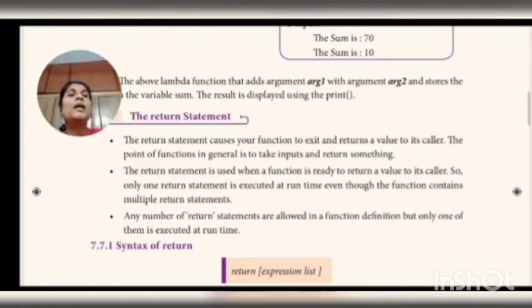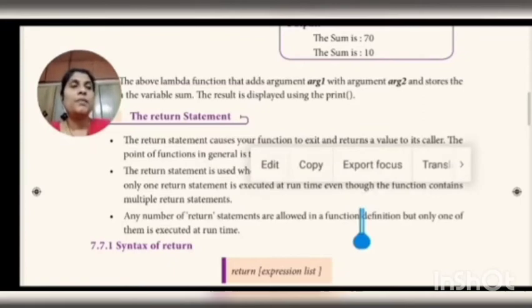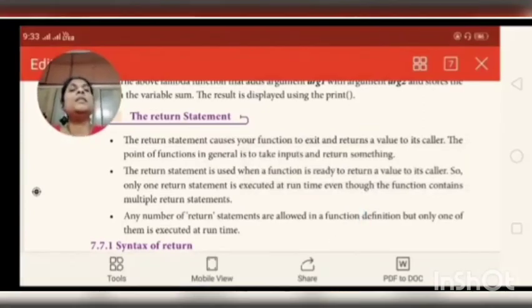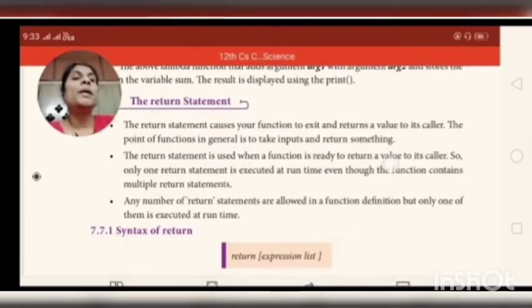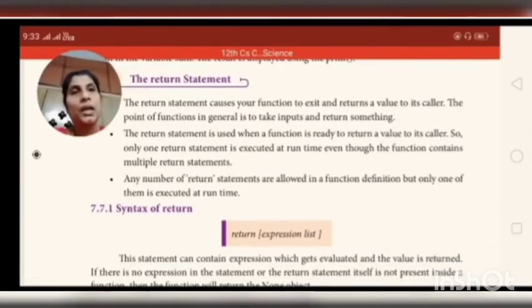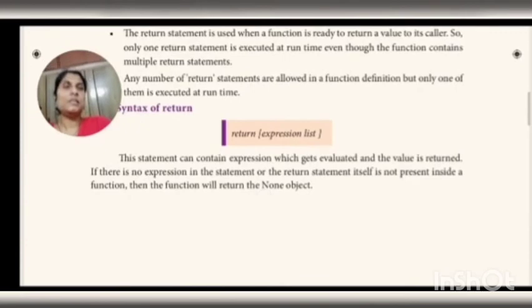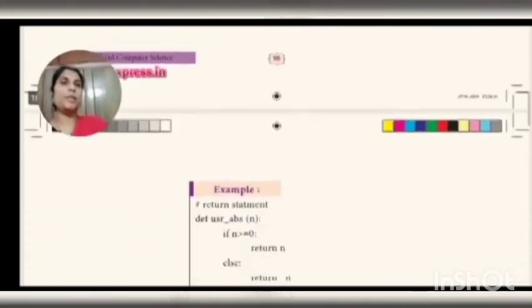Any number of return statements can be there, but only one return statement will be executed, based on a particular condition given. Now the syntax of return. Return is a word, followed by an expression list. Any expression or variable can be given. That is the syntax of the return statement.